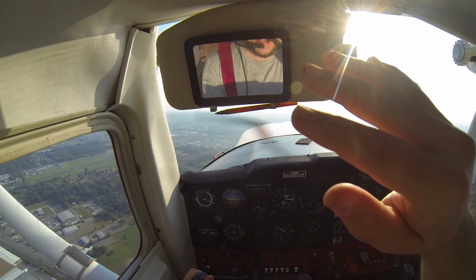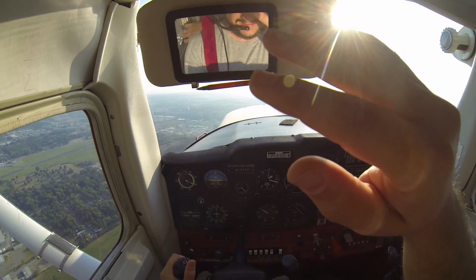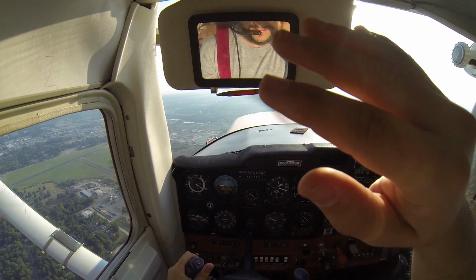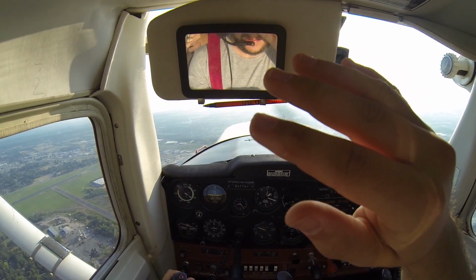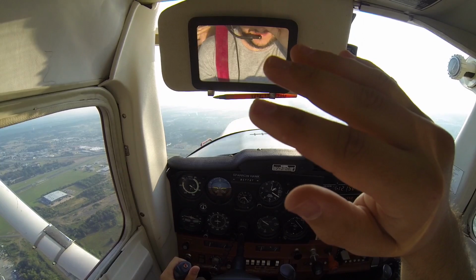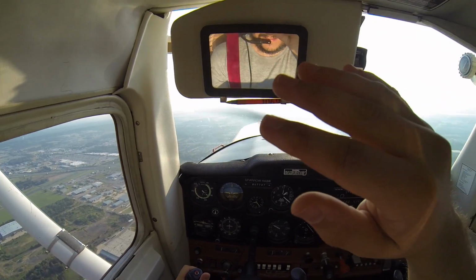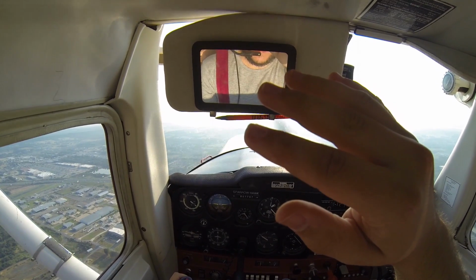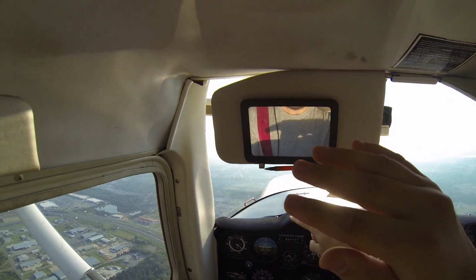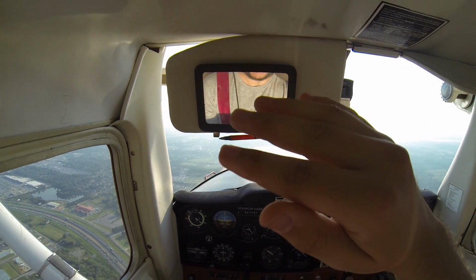Use the sun to your advantage. Keep it in the same spot. That'll keep you tracking on the same line. Now right now we are cutting in toward the runway, so we need to come to the right slightly. There's your traffic pattern altitude. Now, don't worry about that runway. It's not going to move. Find something out in front of you. Find something off the end of the runway that you're going to turn over and say, okay, there's my final point. Okay? All right.